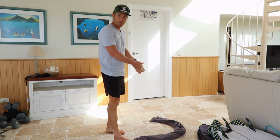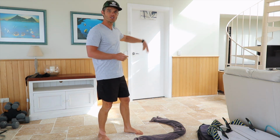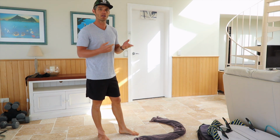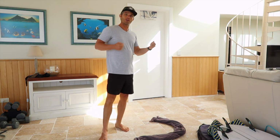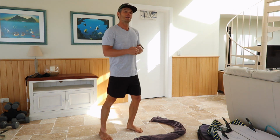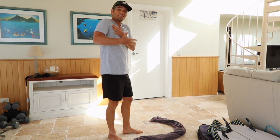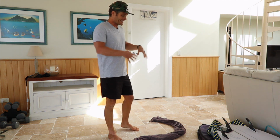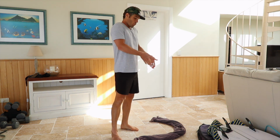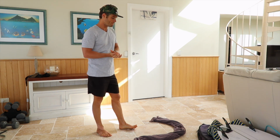A good way to add the isometric is I would do rowing variations and everything first. Get a bit of a workout doing the various one-arm pulls, two-arm pulls, face pulls, and at the end of that, start doing the isometrics, because there's less joint shearing going on there, and you're really taxing the body with those. So you want to get the more dynamic stuff done first so you have better motor control.